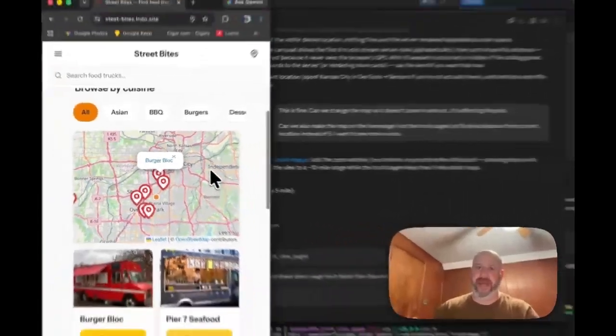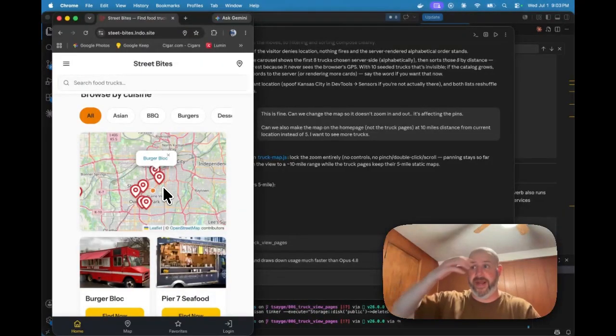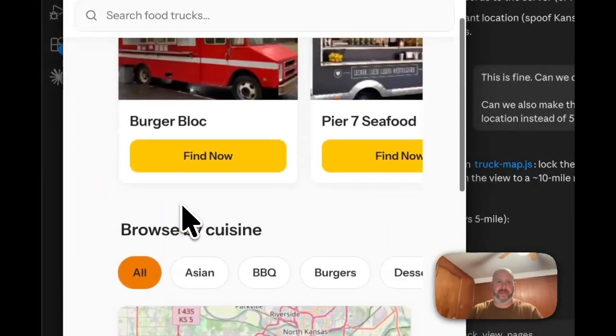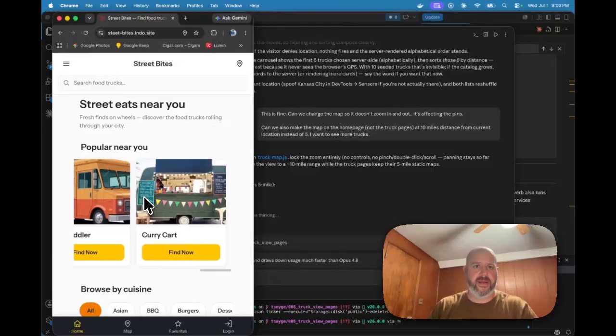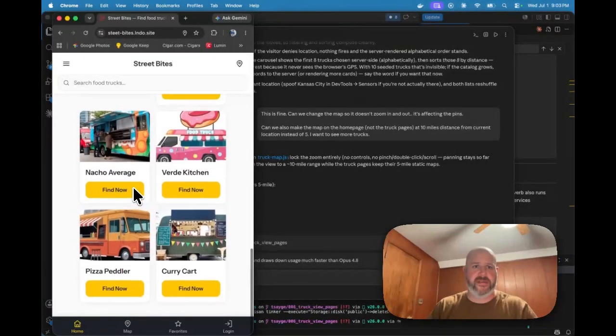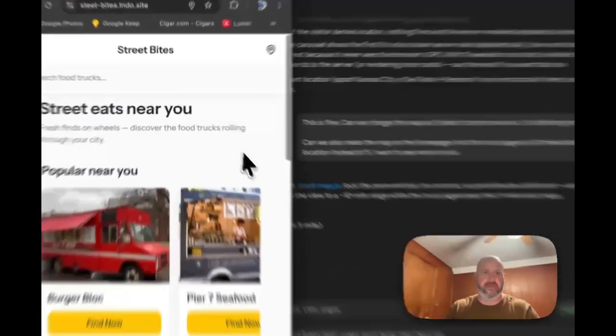If I used Google Maps instead of this free one, Google Maps comes with a lot of those bells and whistles people are familiar with. But I don't really want to pay for Google Maps API calls. They can be expensive, and I don't feel like that's really necessary. Anyway, that's where we ended up. We have some other things to do here, but it's starting to come along nicely.